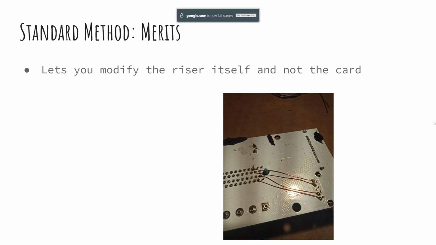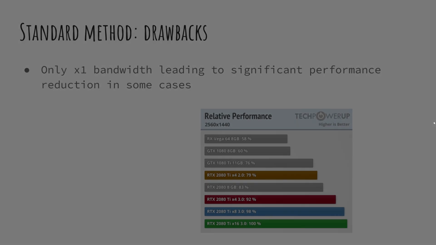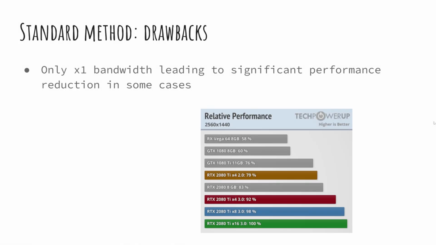So for all the merits that the standard method has, it does have a few notable drawbacks. The first and main one, in my opinion, is that it's an X1 rewiring, so you're unfortunately going to suffer a rather hefty performance decrease if you try to use it outside of mining. If you're running games on a 2080 Ti, going from X16 to X4 2.0 gives you a 21% decrease. This is 2.0, not 3.0. X4 2.0 has the same bandwidth as X2 3.0, which has the same bandwidth as X1 4.0, which is what a 3080 Ti can use at best using the standard method.